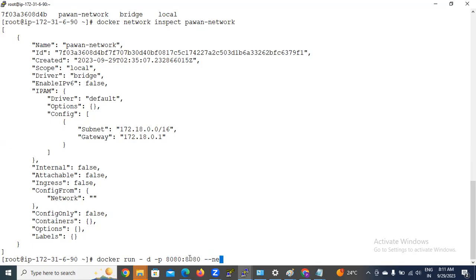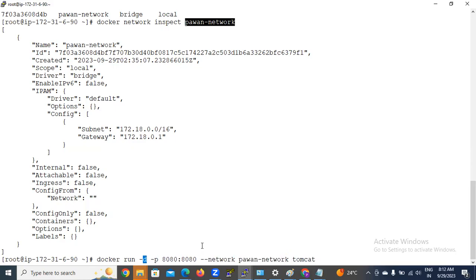Okay, and here you have created a network, Pawan network, right? And then after that, what is your image? So what are you going to create? docker run -d. With the help of -d, what will you achieve? It is in detach mode.